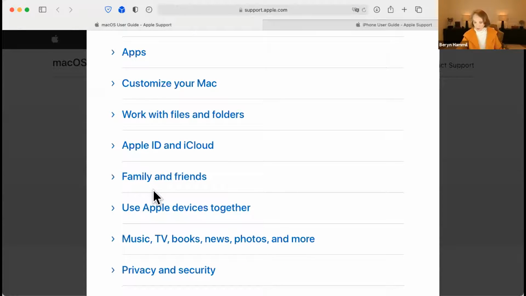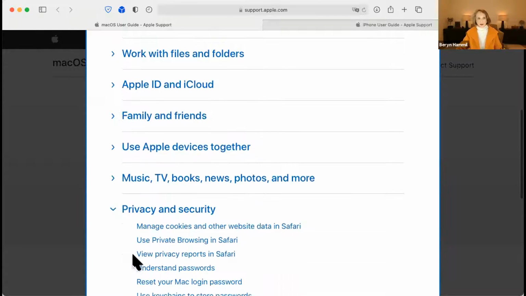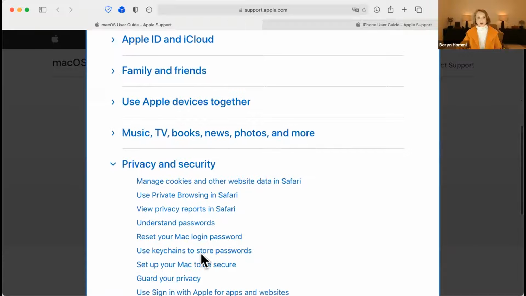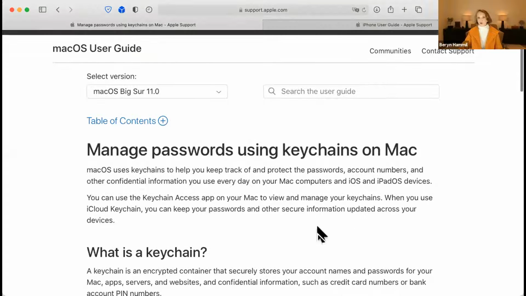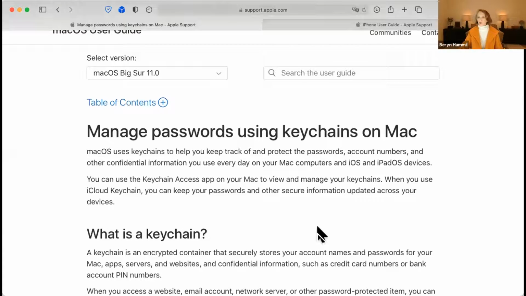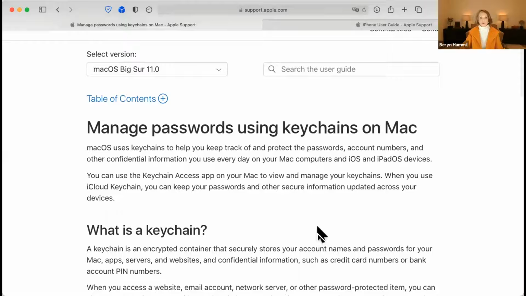Hang on one second, I lost my place. We go into privacy and security. And then there's the section called use keychains to store passwords. So this is a tutorial from Apple that talks about how to manage your passwords using keychains, whether they're passwords that you've created or passwords that Apple has generated for you.